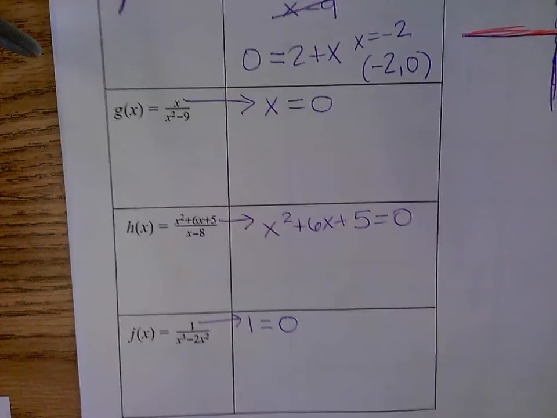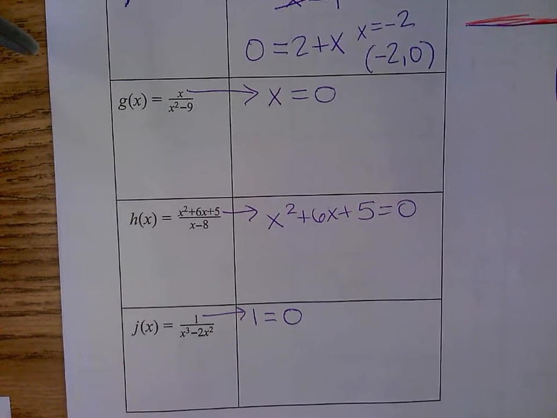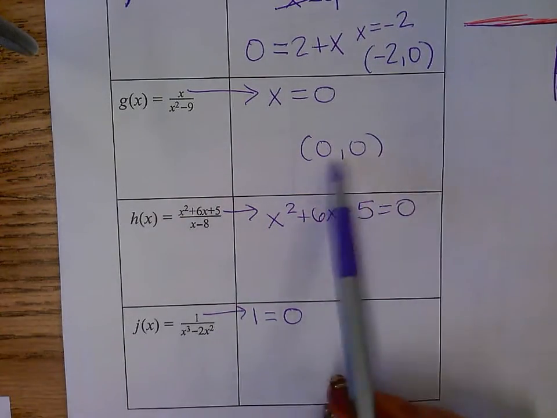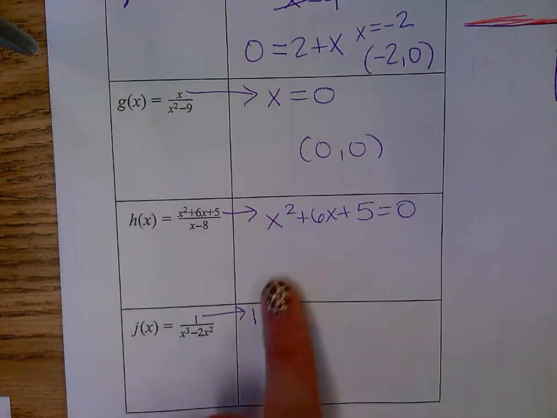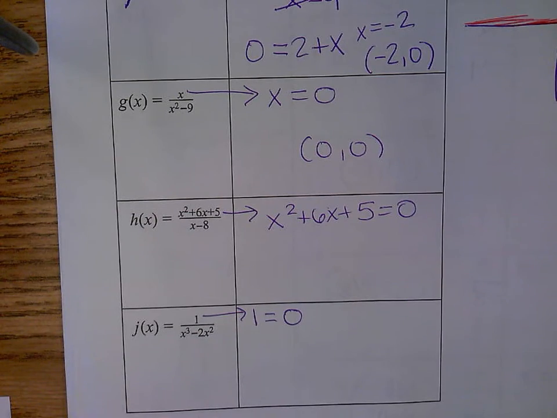So you've got 3 equations to figure out. See if you can solve for x in each of those equations. I think the bell's going to ring in 2 minutes, so you have time to try at least, well, g is done, right? x is 0, so (0, 0) must be my intercept. See if you can factor h, right? You got to factor h. You got to know how to factor. How do you solve a quadratic? By using factoring. So here's where you need factoring.